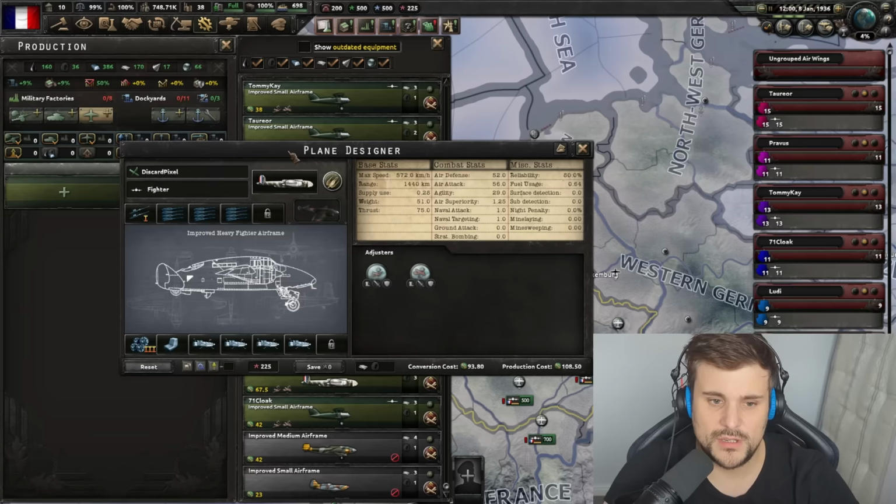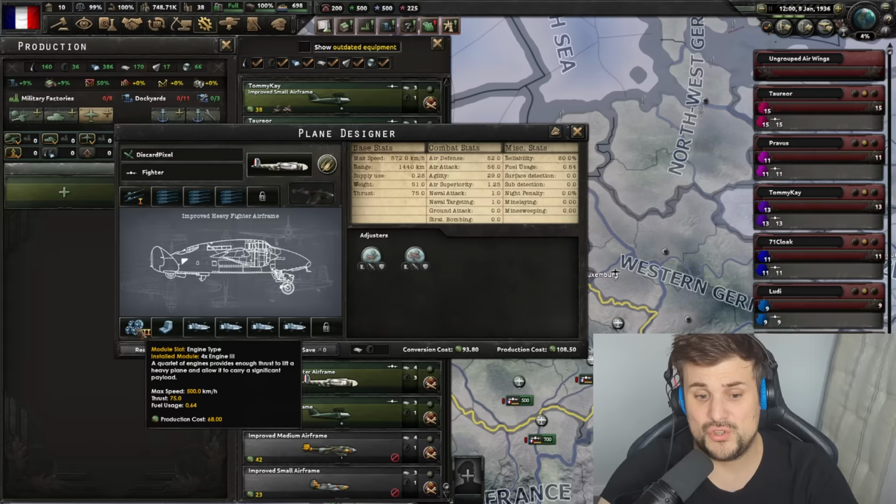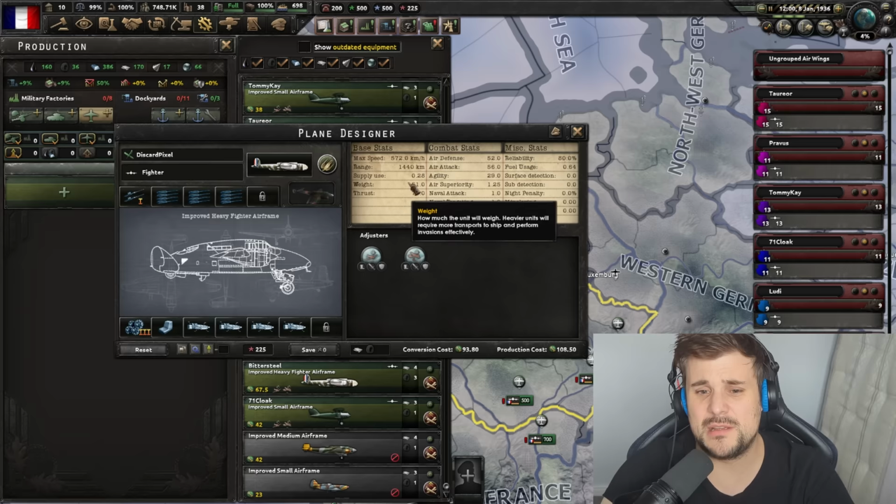Next up, the Discord Pixel. We have times 2 cannons. Very heavy emphasis on armor. Heavy fighter as well, so it's lower on the agility. Quad engines too. We basically got a heavy fighter here with quad engines. This is a lot of engines, a lot of thrust, a lot of power. Results in a little bit extra speed, loads of range. Overall, we'll see how it does.